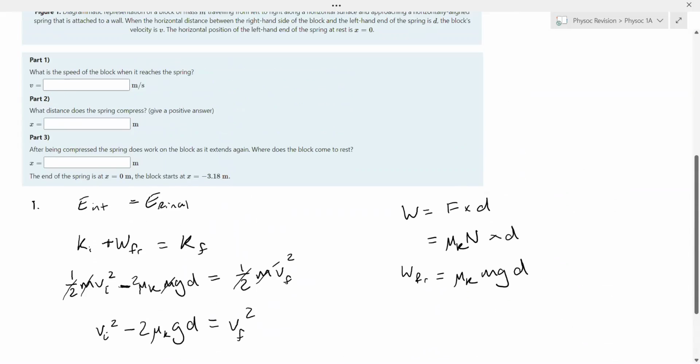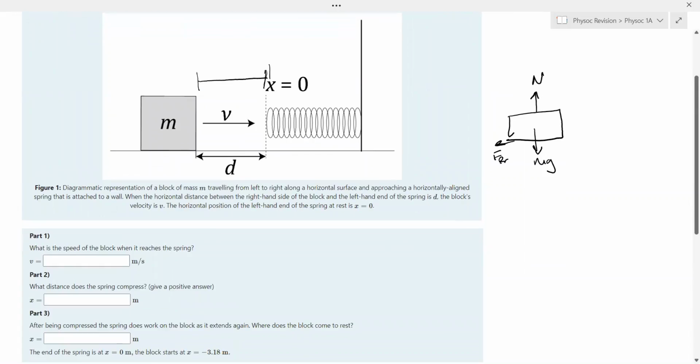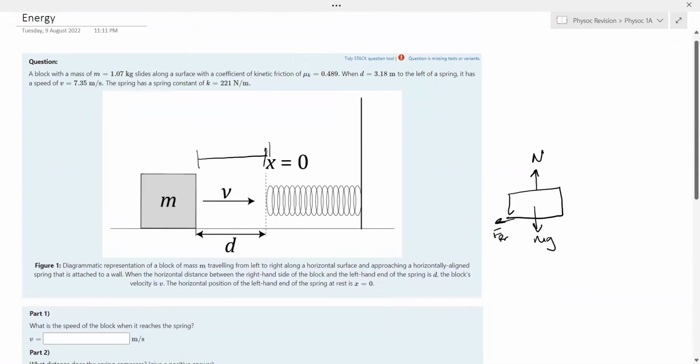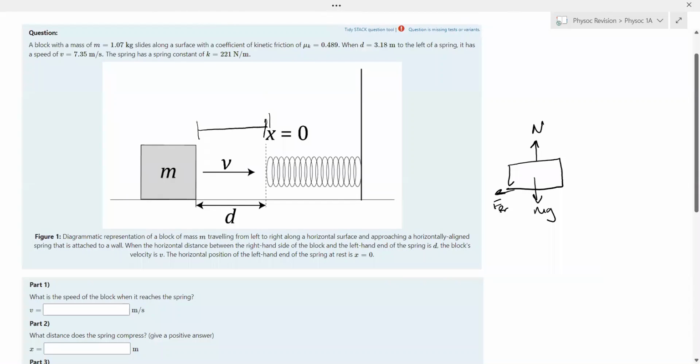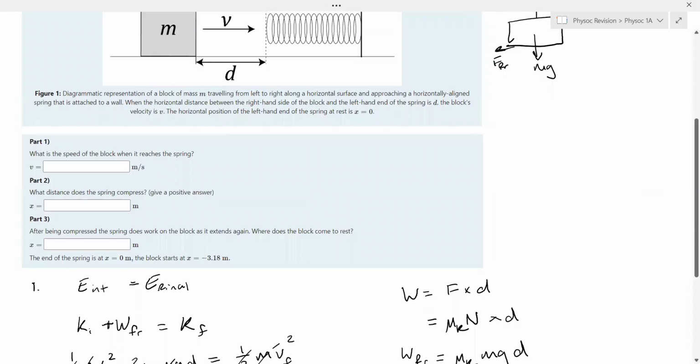And that makes sense. It slowed down once it reached this point here. There was no force continuing to push it. All that was happening is it still had this continuing momentum from the initial velocity, and it eventually lost some of that because of friction taking away some of the energy. So this would be 4.85.